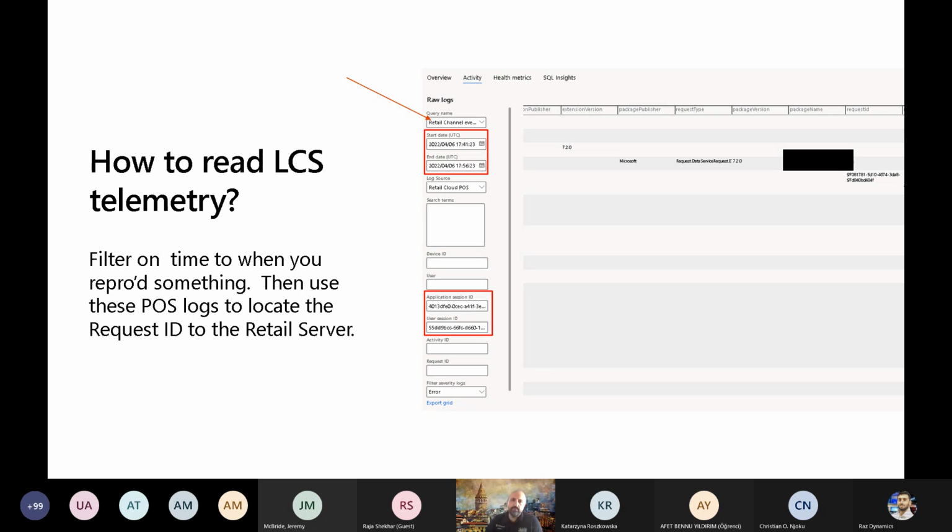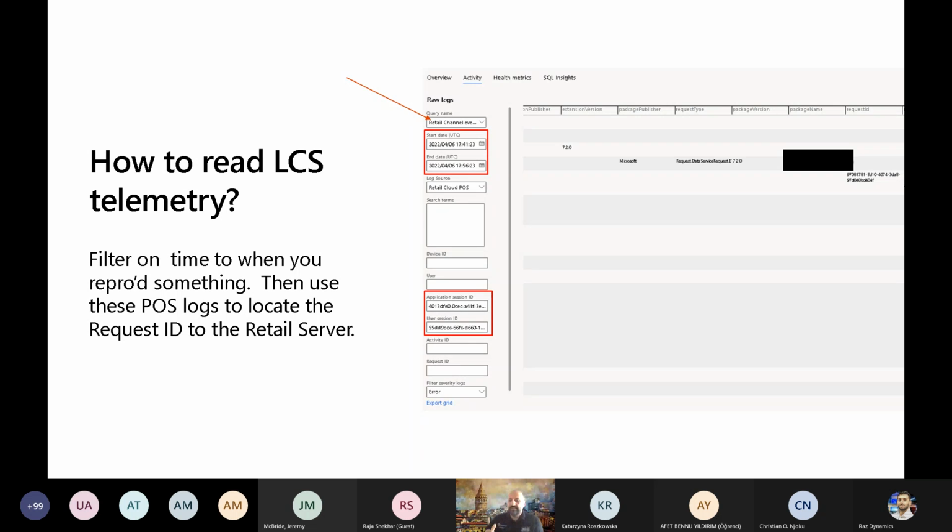After you select this query, filter on the time when you reproduced the issue. When you want to repro something, you have to narrow down the timeline. Then use this POS log to locate the request ID to the retail server.